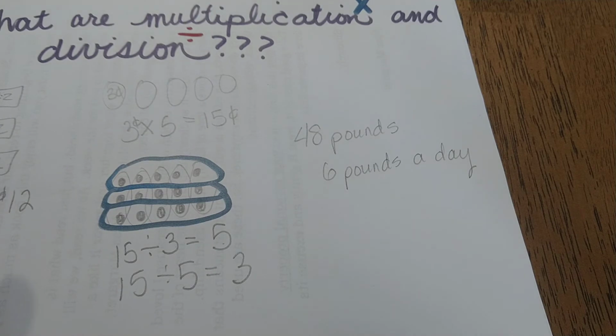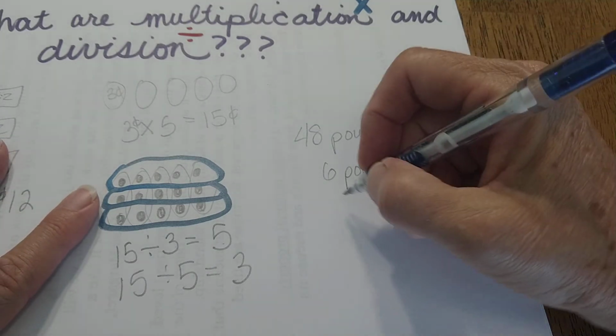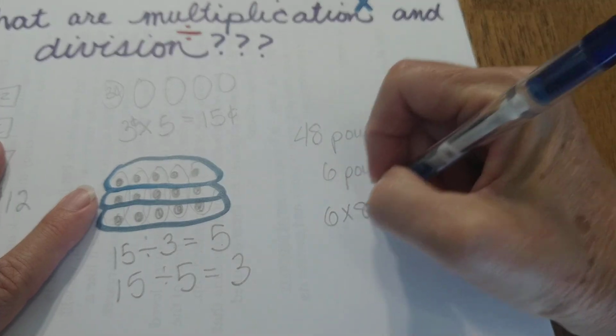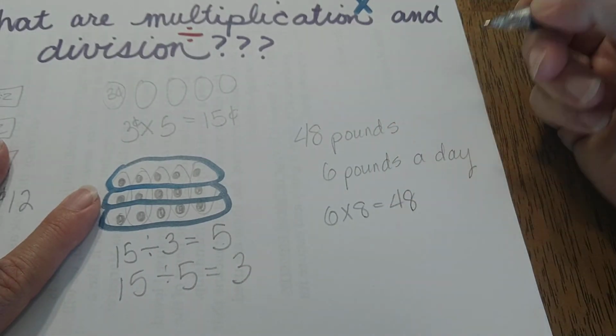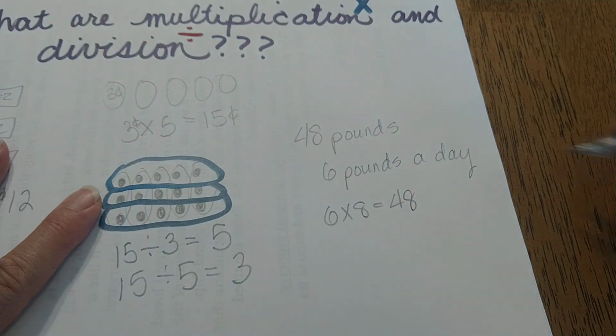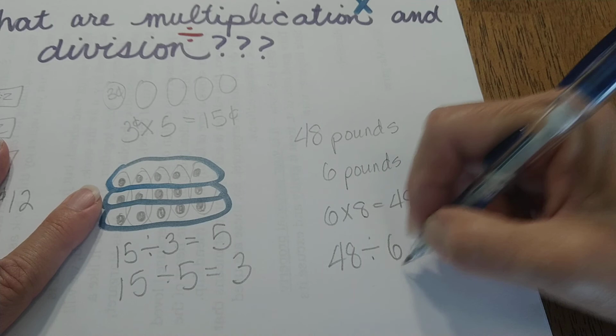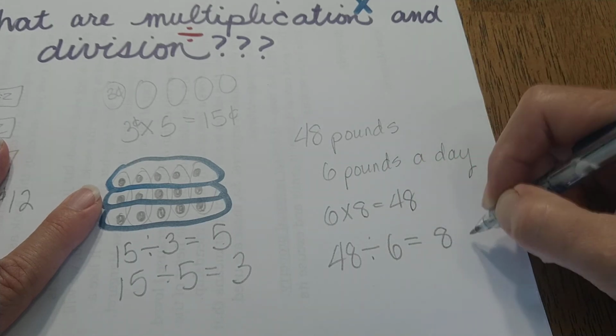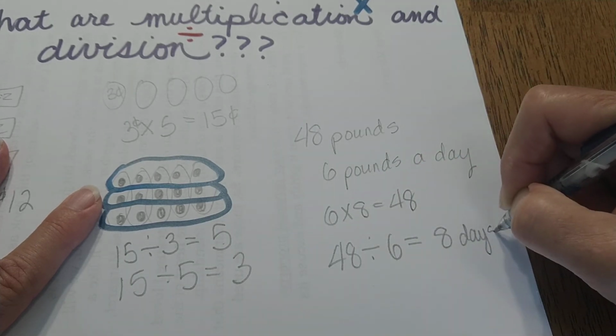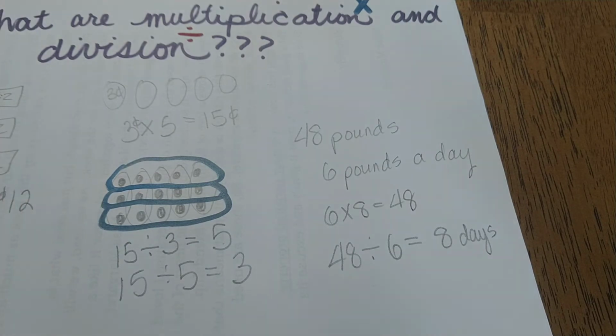So you think through your 6's, and you realize that 6 times 8 is 48. So 6 times 8 equals 48. So 48 pounds of food divided by 6 pounds a day leaves you 8 days you can feed your horse before you have to go to the store and buy more hay for him or whatever it is he's eating. Maybe he's eating chocolate bars. Who knows? I hope not. I think it would give him a tummy ache.